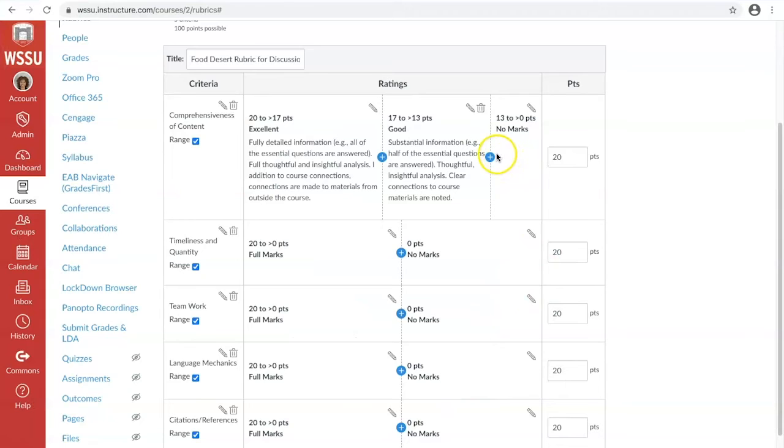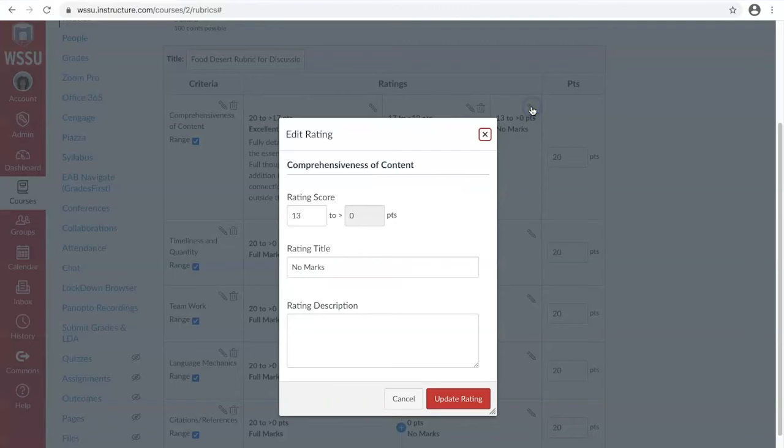Next will be the last, because I'm just going to have 3. So the rating is going to be, I believe that should be 12 to 13. Actually, yeah, 12. This one, Unacceptable is the title.